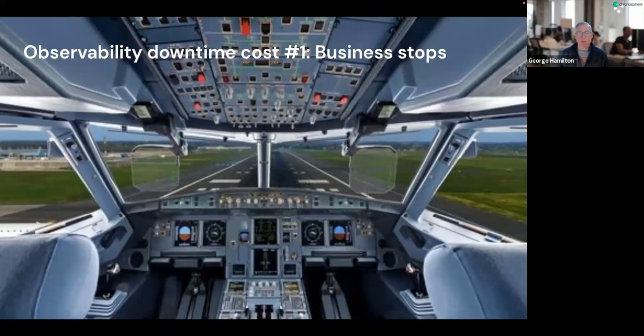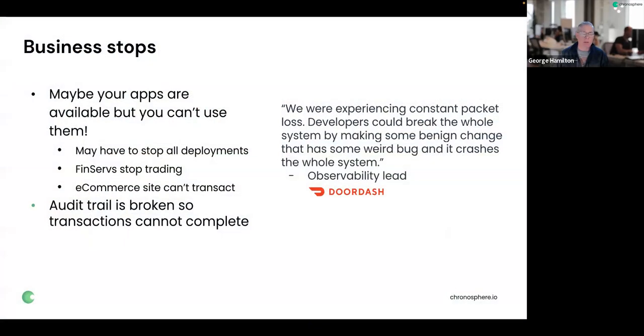And so I use the airplane here as a kind of an analogy for this, because if all the instrumentation fails in the planes, generally you can get it onto the ground and you can say at the end of the day, hey, it was successful, we landed the plane. Well, there was probably a ton of disruption in that process of getting that plane onto the ground without instrumentation. A lot of people had to be involved, and it was an emergency. It diverted other planes. It was a huge problem when that instrumentation fails. And similarly with the business, right? Sure, my apps might be up, but I can't use them.